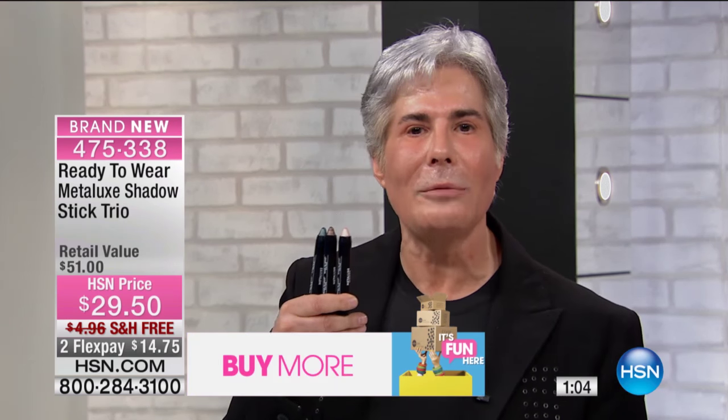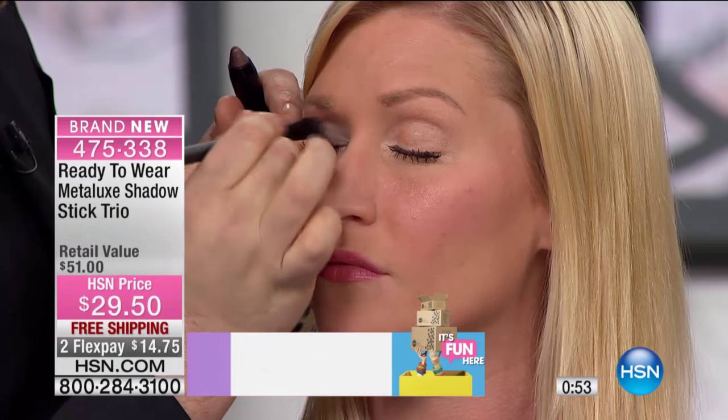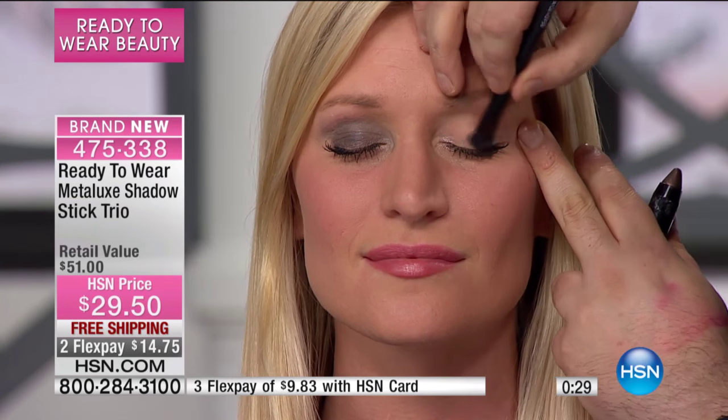These will do it. I'm here with Maria, and I've done the Seashell in the inner corner like we did earlier, and now I'm just blending it up using a brush with the Cocoa Bronze shade, blending it up to her brow. Look how fast — it doesn't tug, it just goes on so smooth. I love the light under her eye, just a little Seashell right in the inner corner blended out. These are so quick and easy. Whether you want a glamorous look or a natural look, these are the quickest way to get it. No guesswork — just glide them on, blend them up, and they're on for the day.